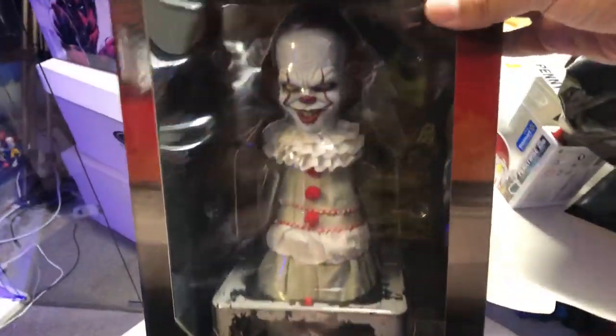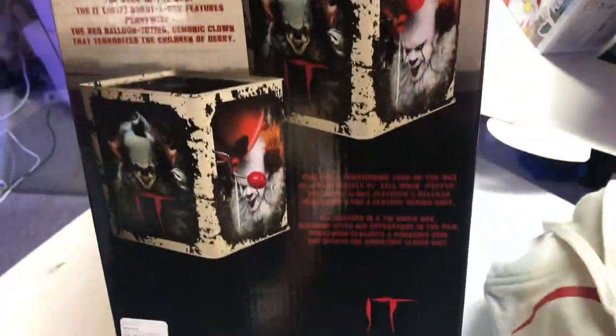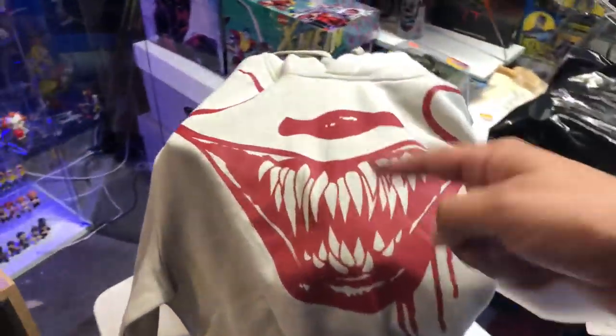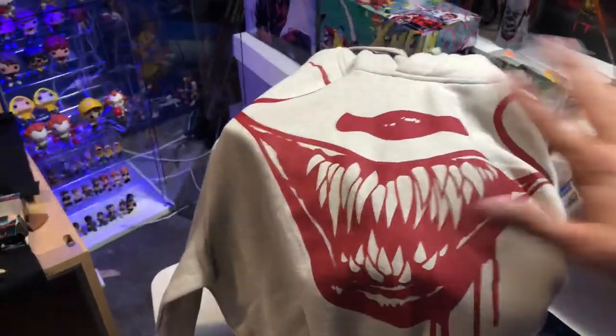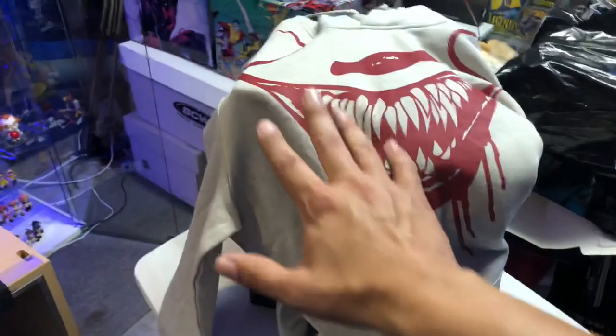Also, I picked up at a store next to it at the mall — the Burst in the Box, Mezco Toys Jack in the Box. This is something I've been wanting for quite a while. You guys know I did the review from this line — I did the Jason review. So I got this bad boy right here. That is my pickups from the exclusive Hot Topic clothing for the IT Chapter 2 movie. I picked up the hoodie only. If you guys picked up anything, let me know down below what you picked up. Thumbs up the video. Stay tuned for more reviews, toy hunting videos, all that good stuff.